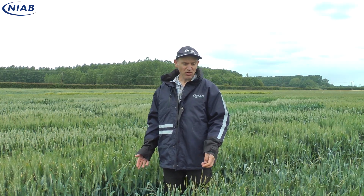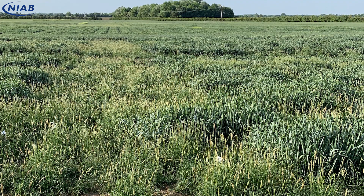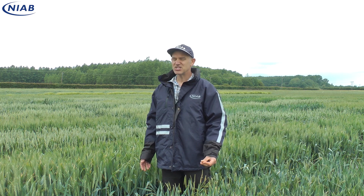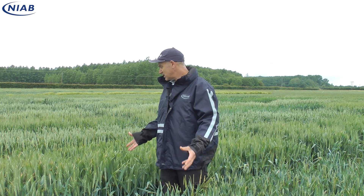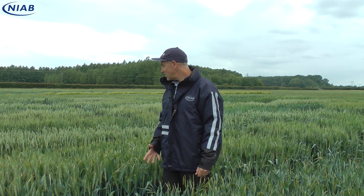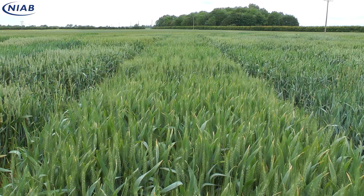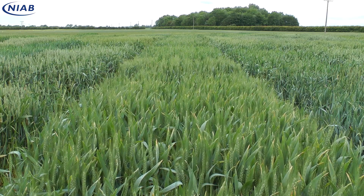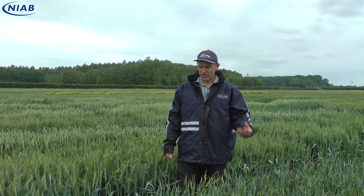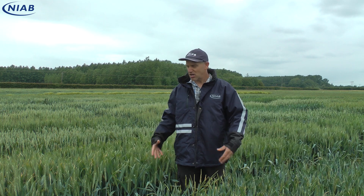As you can see, we've got quite high blackgrass pressure at this site. Like many sites, it was late drilled — drilled in the last week of October — and the wet conditions ever since have made blackgrass control very difficult. What we can see in this part of the field is the difference in types from this quite diverse material. We have some very tall, high-biomass material — you can see this is a bearded type — in contrast to the commercial variety KWS Kat. We have a number of commercial bread-making types in this trial so that we can make comparisons and benchmark how well the diverse material does compared to the more elite material.